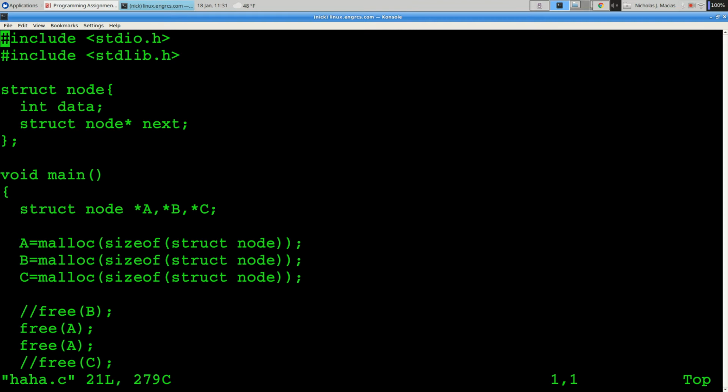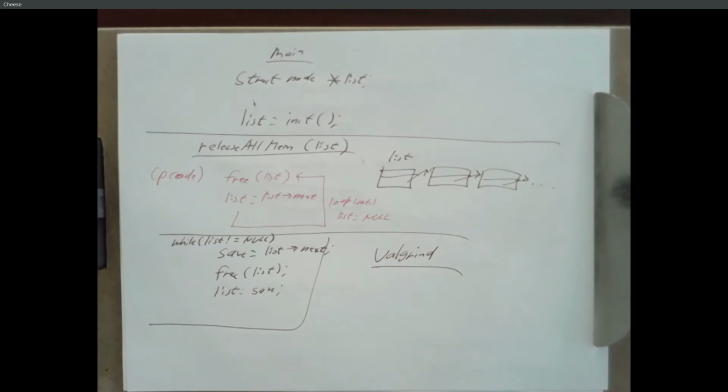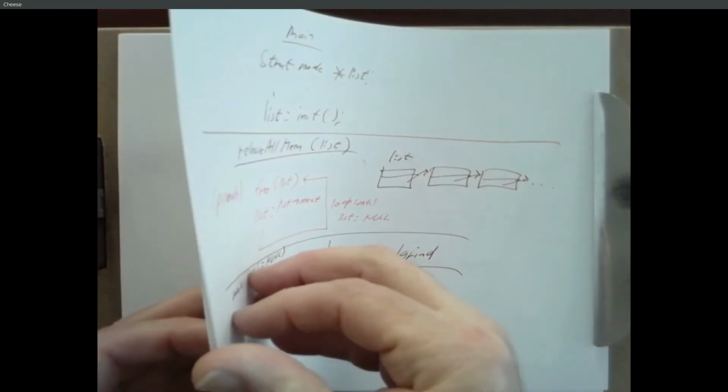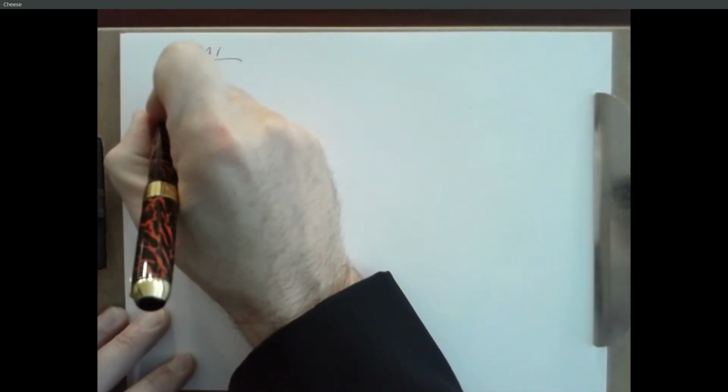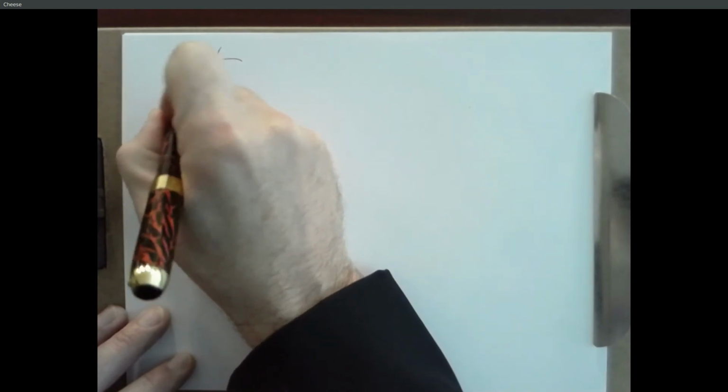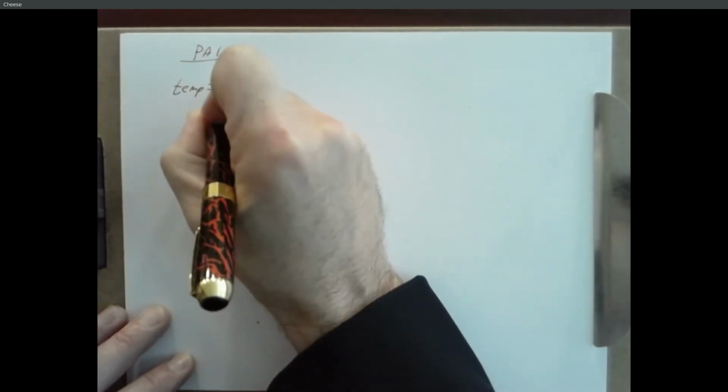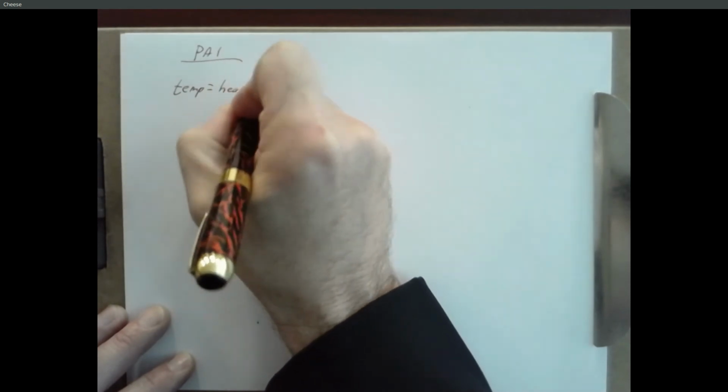So let's look a little bit at code. Let's look at a traverse function for printing the contents of a linked list. So in PA1, it probably looked something like this. I suggested, it's not required, having a variable header that's equal to 0. That's the address of the Sentinel. So we set temp equal to header.